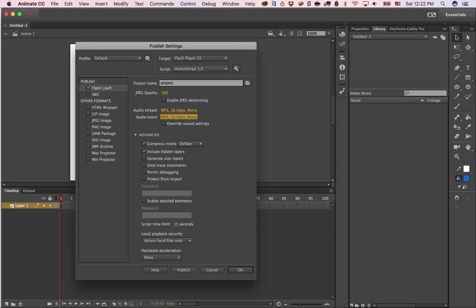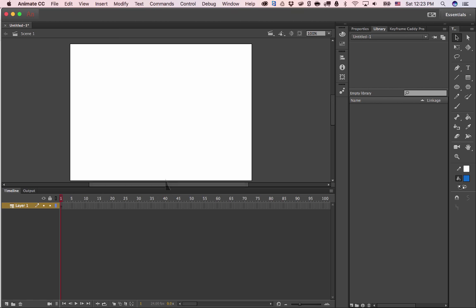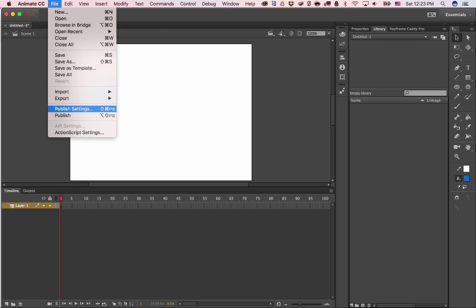All this advanced stuff you can just keep the same. If you're working on like a sensitive file and you wanted to have it password protected, you can check this and then type in a password. And so whenever somebody sees a SWF file, they'll have to type in a password in order to see it. Okay. Everything else you can just keep the same, and you just hit OK. So that's what that is there. Okay. Publish basically exports out a SWF file for you.